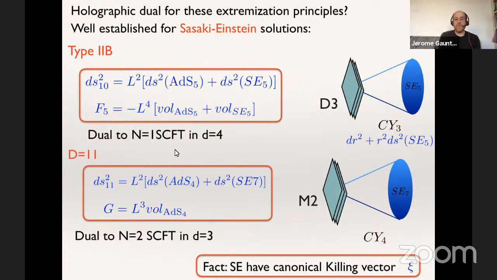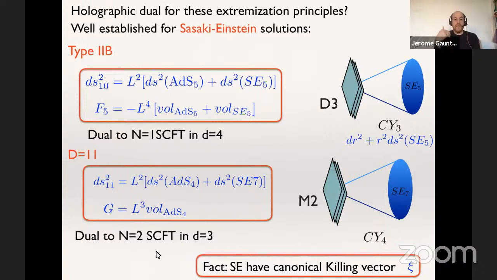And these are dual to N=1 supersymmetric conformal field theories in 4 dimensions. And there's an analogous story in D=11 using membranes at the apex of Calabi-Yau 4 cones. Now we have a cross section, which is a Sasaki-Einstein 7. And the back-reacted geometry is now AdS4 cross Sasaki-Einstein 7, and just flux along the AdS4 directions. So in both cases, they're not the most general fluxes that you could have, but it's a set of fluxes associated with these particular configurations. And once again, this is in the class of conformal field theories I was just describing.